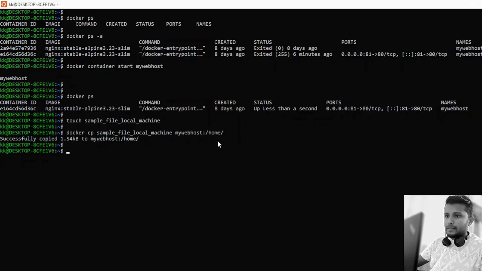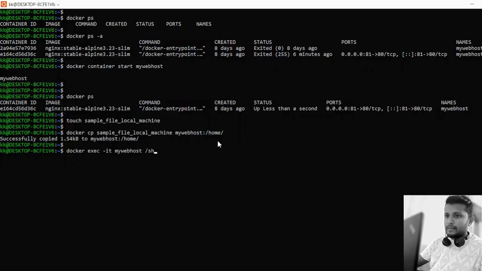So let's log into the container and see whether we're able to see the file over there. The command is exec -it, container name, and the command which we want to run.